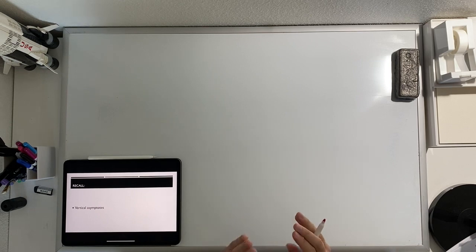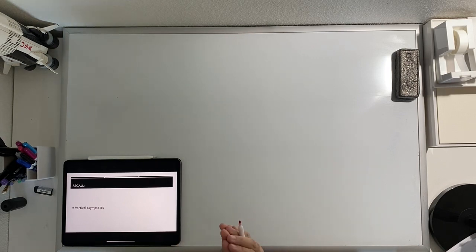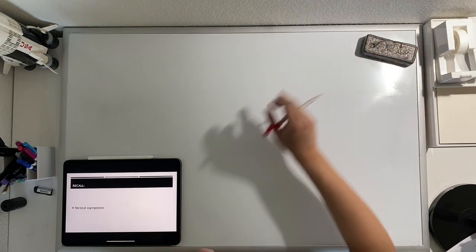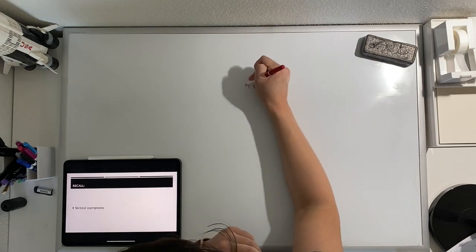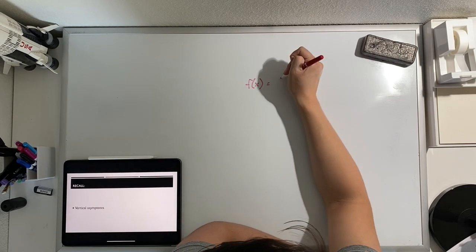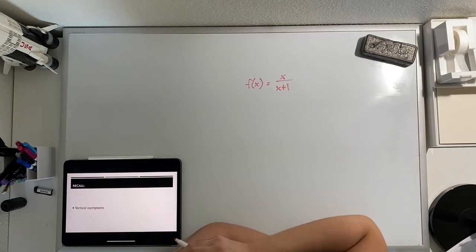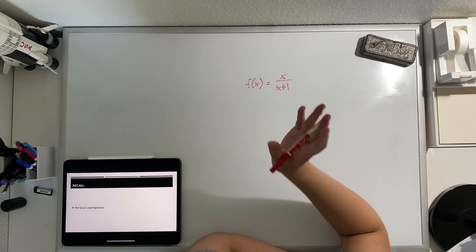And before we jump back into our notes for today, I'm very excited to get to what we're talking about today, but first, I want us to recall something. I want us to go all the way back to Unit 2B, Section 2.6, thinking about asymptotes. Specifically today, I want to discuss vertical asymptotes. So for example, suppose we had a function f of x equals, let's just say, x over x plus 1. It's a rational function, which means it has asymptotes.